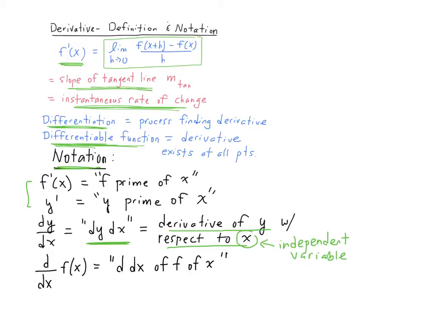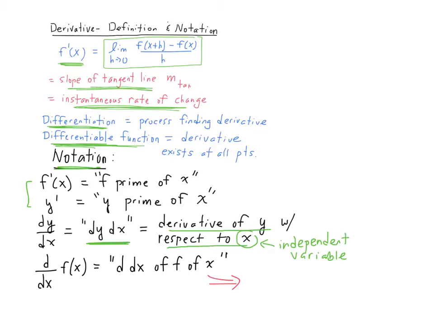Okay, and then occasionally you'll see this other notation where you see the y missing up top. You just see a d and then a dx in the bottom. So again, x would still be our independent variable, but in this case, you just see a function written right after it. And sometimes, by the way, that f of x could be in the numerator right next to the d. So I'm talking about an example that may look something like this.